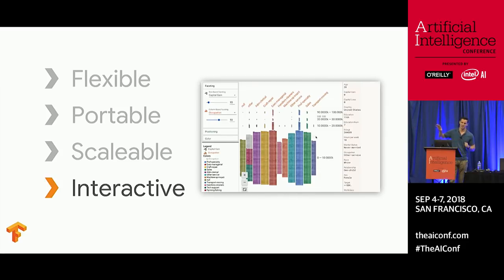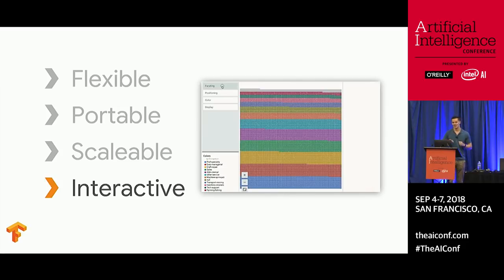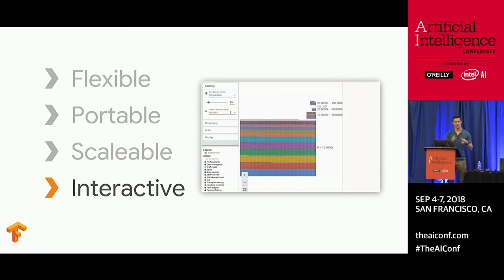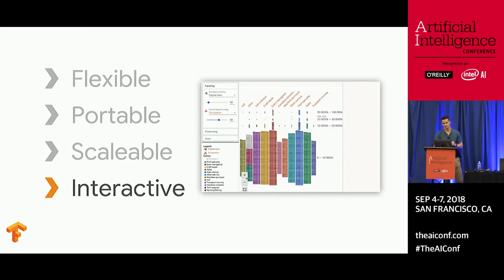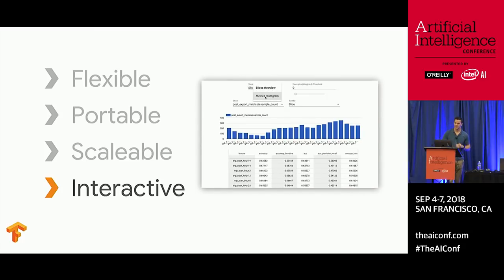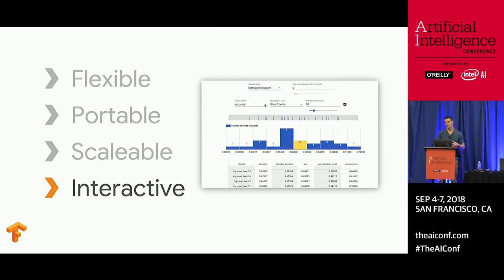So sometimes when I show these screenshots, they may seem trivial when you think about small amounts of data that fit into a single machine. But if you have terabytes of data and you want to understand them, it's less trivial. And on the other side, I'm going to talk about this in more detail later. This is a visualization we have to actually understand how your models perform at scale. This is a screen capture from TensorFlow Model Analysis.